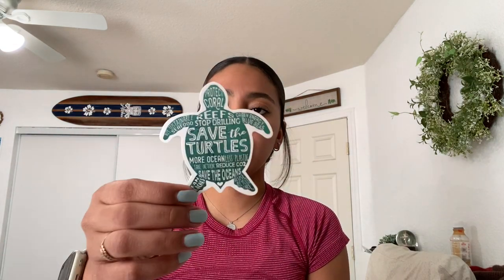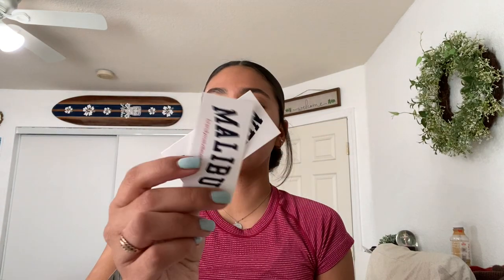I'll show you guys some — I have like these ones, this one I got from Amazon. I have a lot of these ones that look like this. This one's from Pura Vida, it's a little pineapple. I've just been keeping all the stickers that I've gotten because I knew one day I would want to put them on something. I also have some over here — these ones are different. I think I'm going to choose which ones I want to use and then I'll get back to you guys once I've chosen.